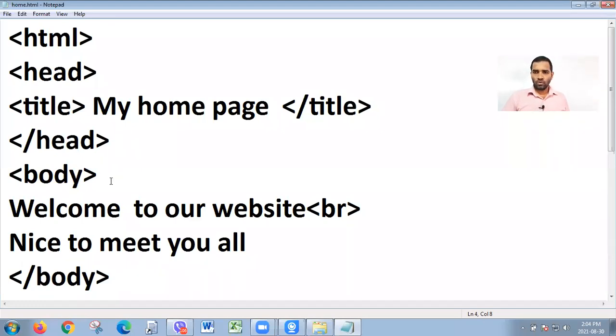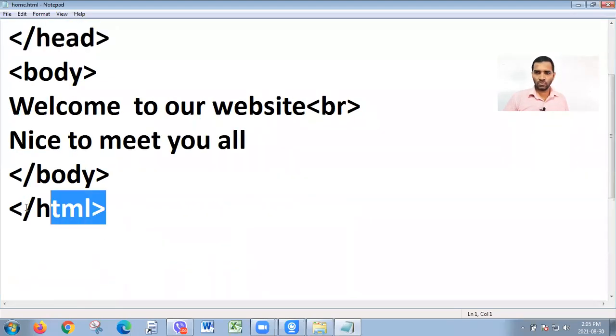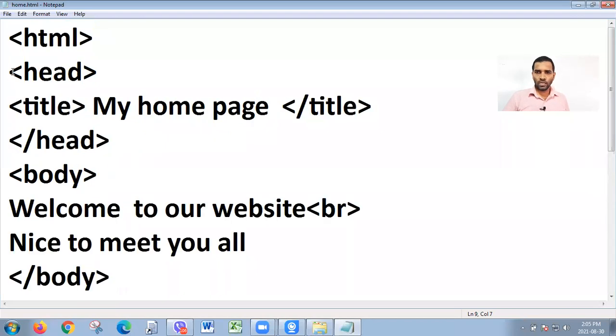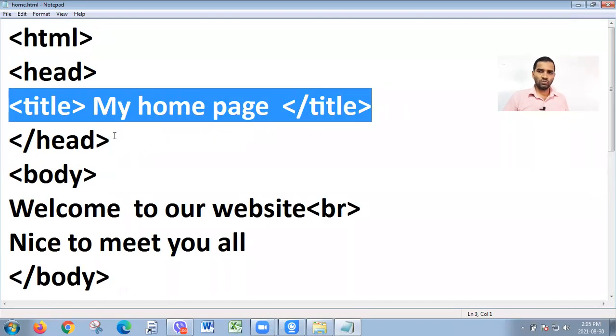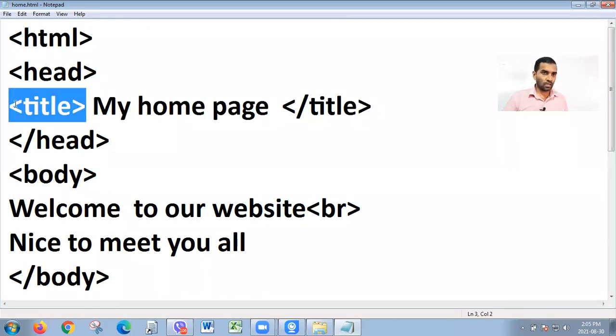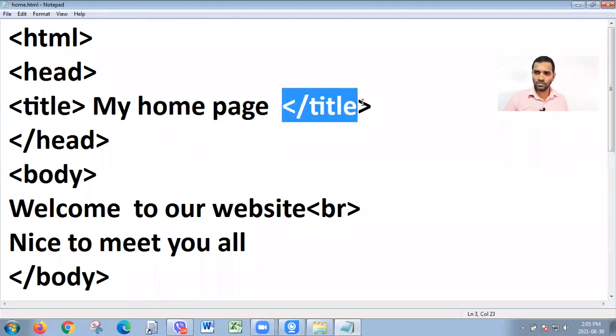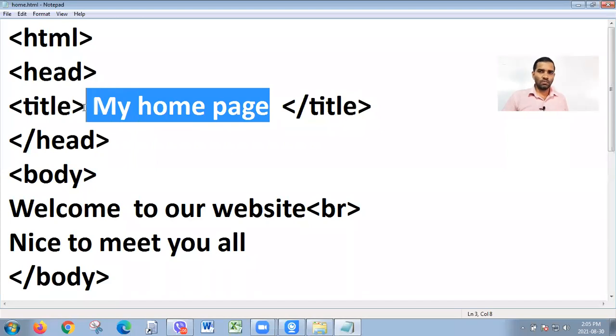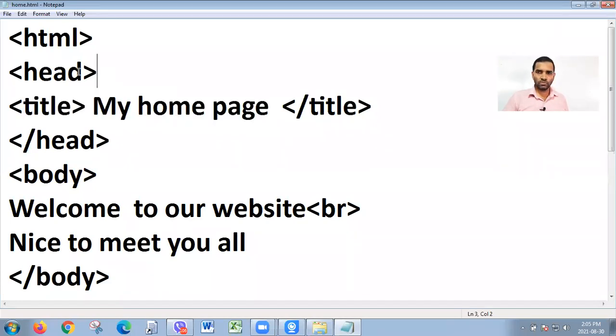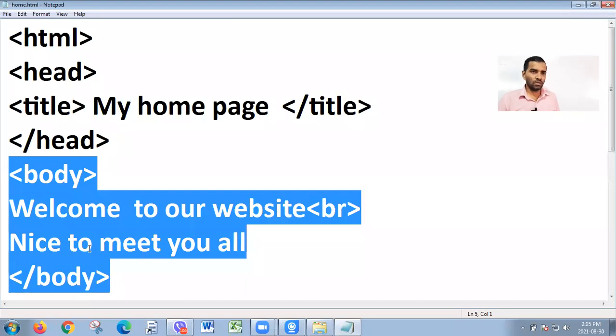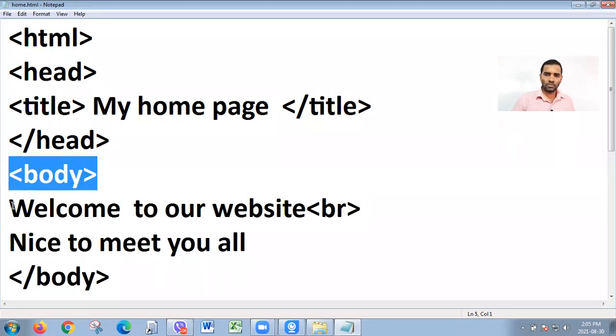Hope everyone gets this idea. So you have the HTML coding from the opening HTML tag. On the bottom, you have the closing HTML tag. On the header section, you have the title bar. To show a title, there should be a tag called title. In between the starting title tag and closing title tag, the title should be given. But since the title bar is in the header section, you have to show that head here. Then the body comes, because on the body of the web browser, your web page content is always displayed. So here you have to start the body and show whatever you want.